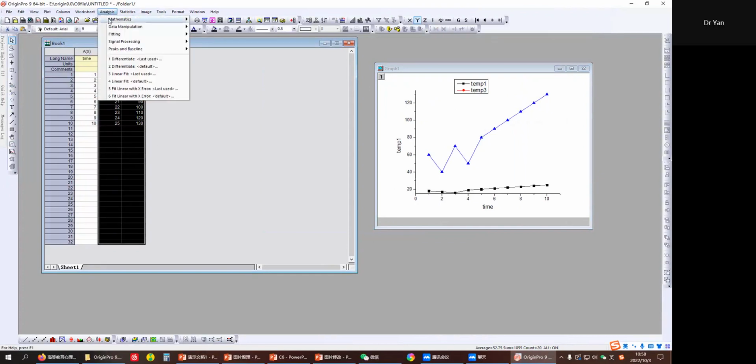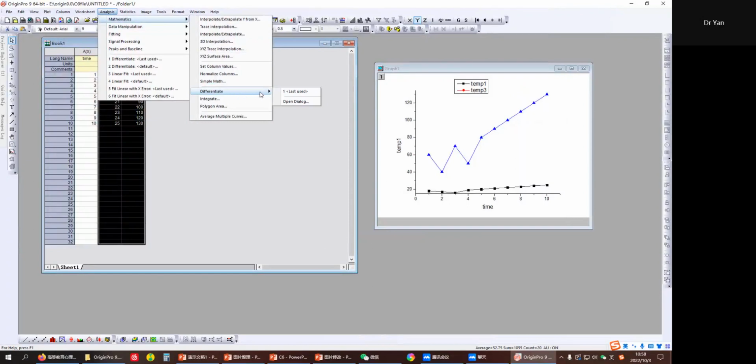You can see here in the Analyze options, there is Mathematics, and here's Differentiate. Choose Open Dialog. I will wait for you to follow me.